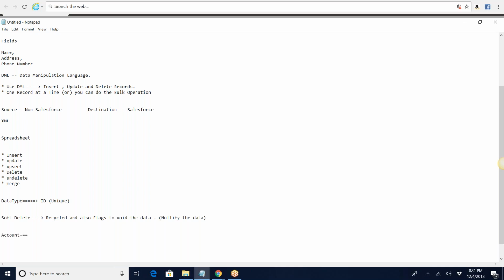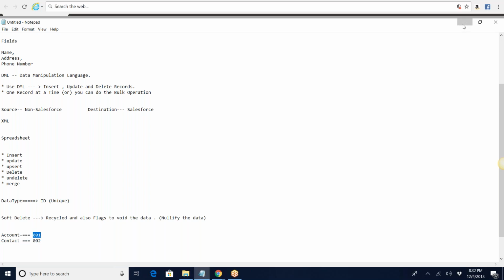Account always will start with like 001. Contact we always start with 002. They do have certain patterns: account, contact, opportunities will always have like 005 something. Leads will always have like 004 something like that. This is not important to know, but as an experienced person with Salesforce, as soon as you see the ID, you can tell this data belongs to this account object, because they are uniquely differentiated with this prefix. This is one of the tips that I want to give you.